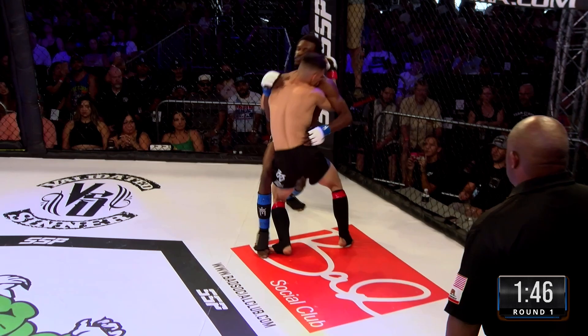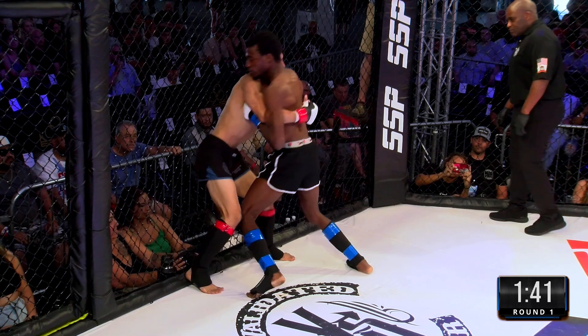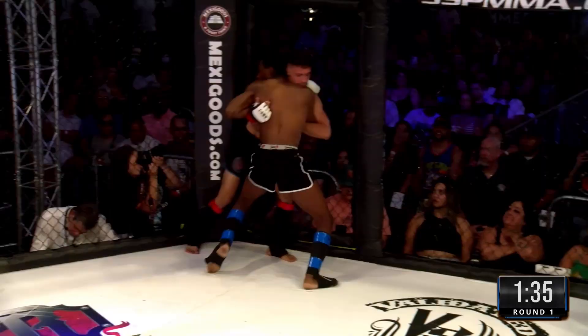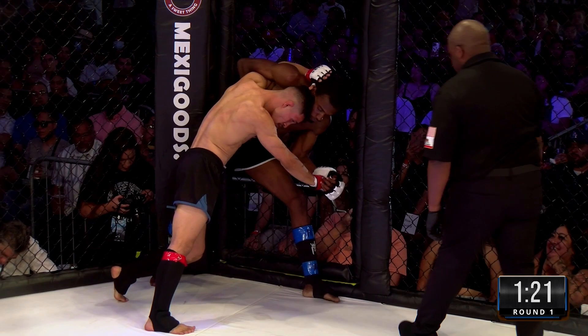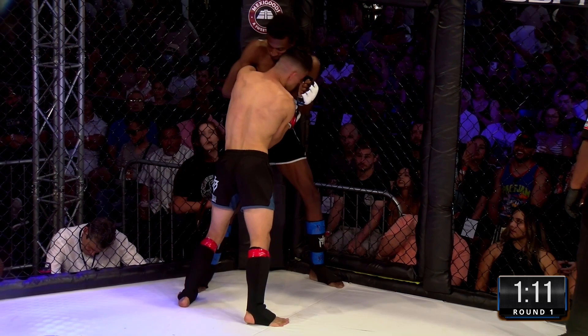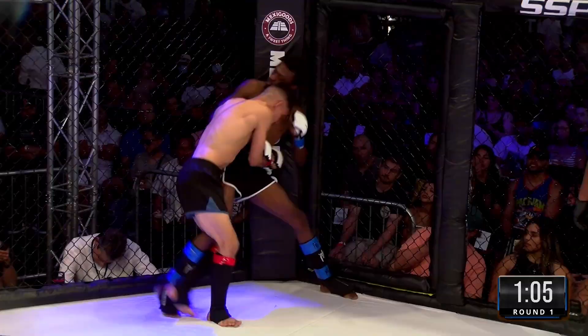Wassmer went out with some leg kicks, but he's leaving his head out there and just ate a nice cross. Over-under clinch, up against the cage. Velasio weighing heavy on the underhook from Wassmer. He's trying to dig that underhook on his left side, but Wassmer doing a nice job of stuffing it. He gets turned around. Nice head position here from Wassmer, trying to land some knees on the inside. Hard to generate a lot of power from there, though. I'd like to see him maybe change levels and try to pick up that single leg — he's in a pretty good position for it. Although that overhook is pretty high and tight from Palacio.